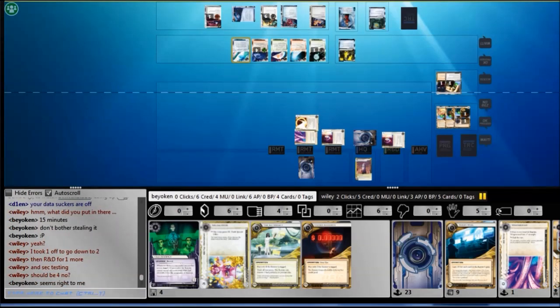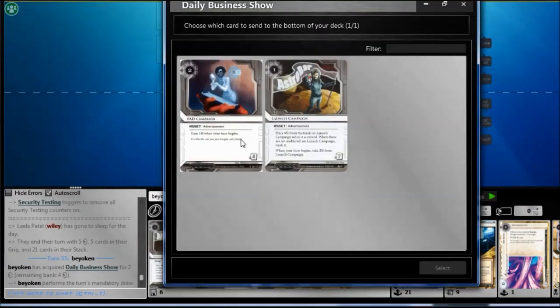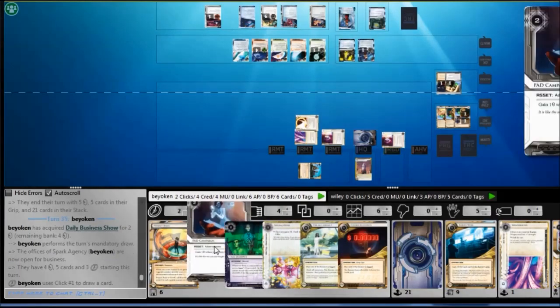And this is where NBN really shines. If you can force your opponent to do suboptimal stuff, like running every turn to check your remote or running every turn to check your R&D, you are coming out ahead. So I'm forcing him to run my remote and my R&D here. Unluckily, R&D does not turn up any agendas. All I get are 2 advertisements. The advertisements are just as annoying for me as they are for him.